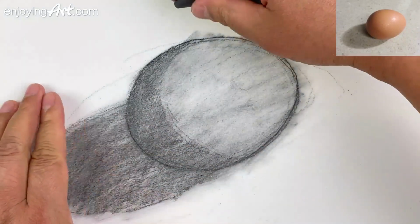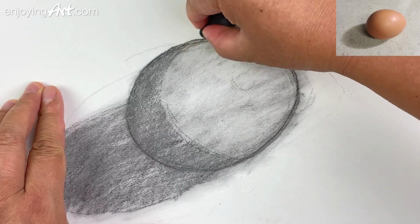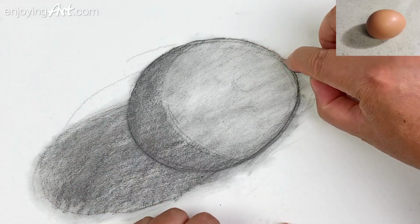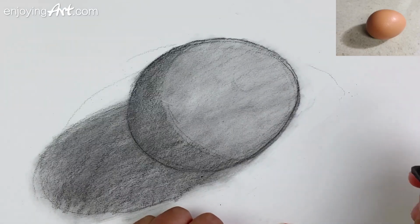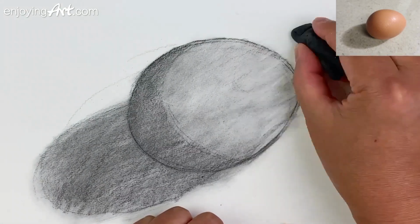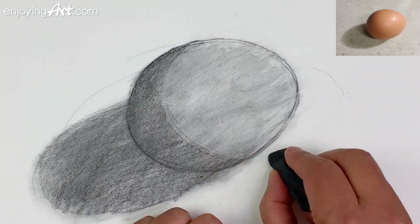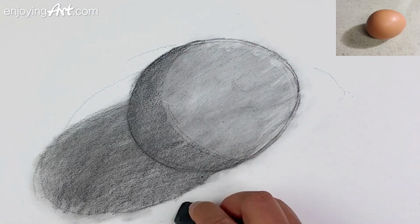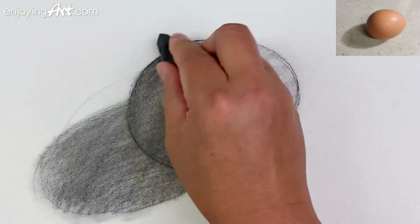I'm just going to get rid of those shades outside the shape of the object. I'm going to let it go. Okay, that's good. I think this side can be a little bit lighter too. I'm going to erase a little bit of charcoal. Over here, you go. Now erase this. That's good. Erase that.